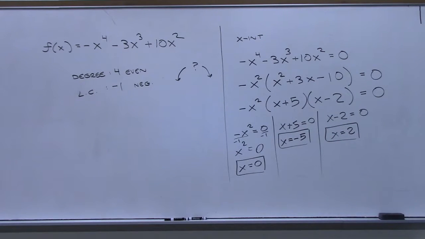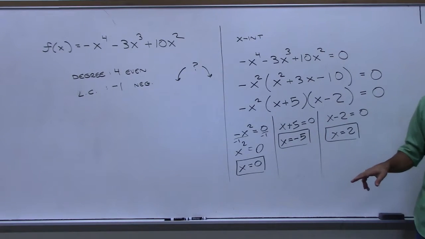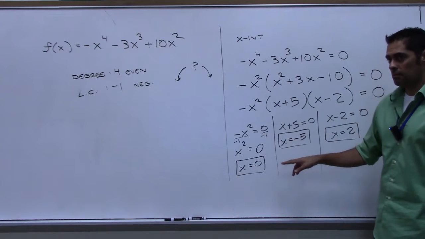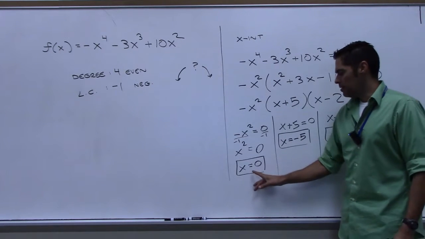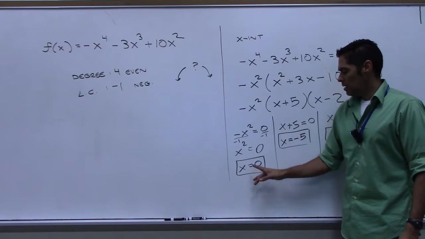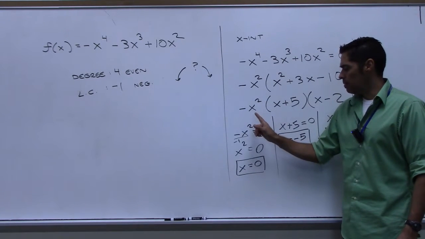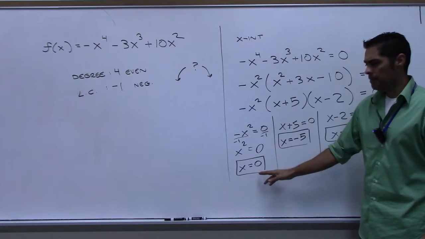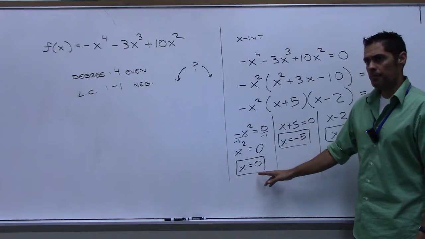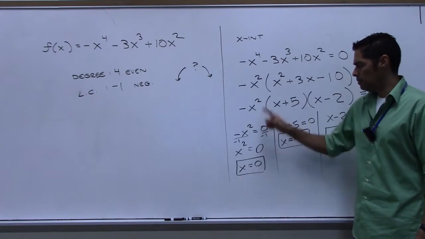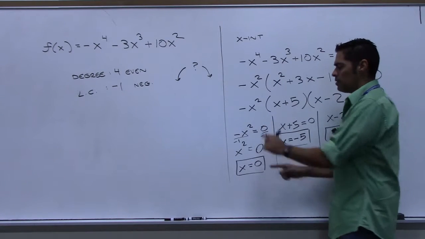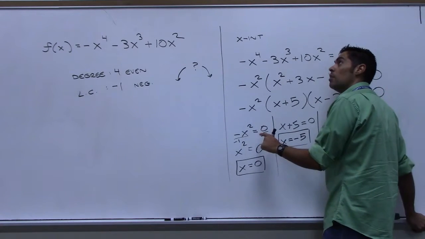So I have 3 x-intercepts. I'm going to determine their multiplicities right now. So let me go around. Jordan, since you look like you're ready today. 0, Jordan, is going to come from this factor, right? So what is the multiplicity, even or odd? Multiplicity would be even. You're looking at what? Negative x squared. Okay, so what is making you say even?